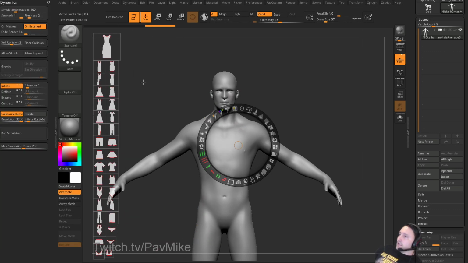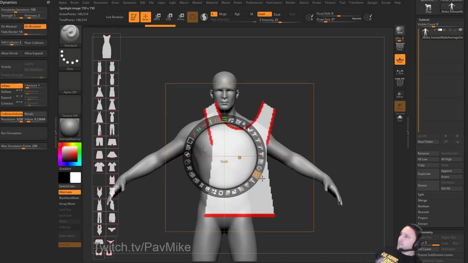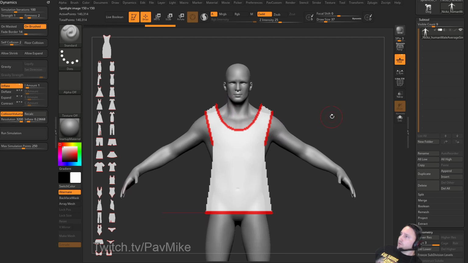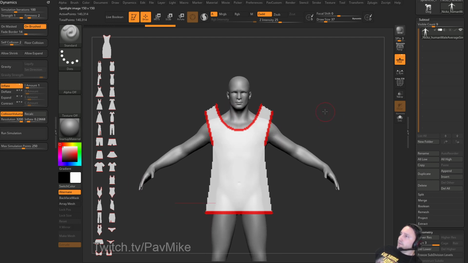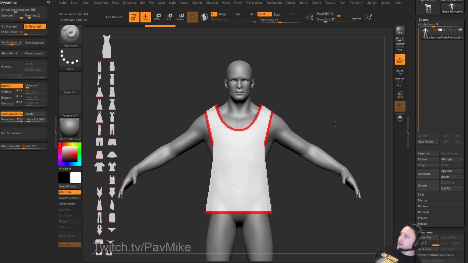So now at least you can see it. And so now you can go through here and say, okay, let's grab a shirt. So I'm going to grab a shirt here and we're going to scale it up. And so this is like a little pattern. So if you're used to patterns and you want to work within these confines, this is what you can do. Now, as I'm moving this guy around, I'm like, this thing doesn't really work that well.